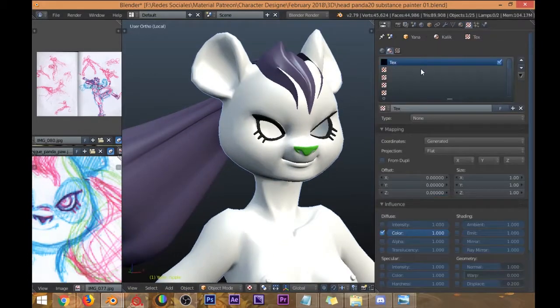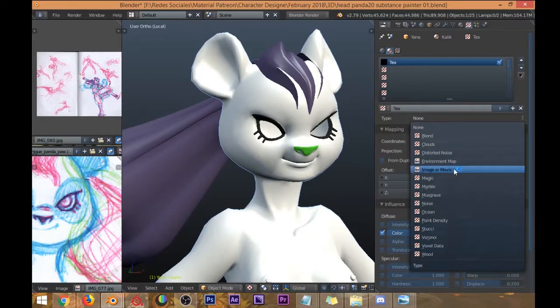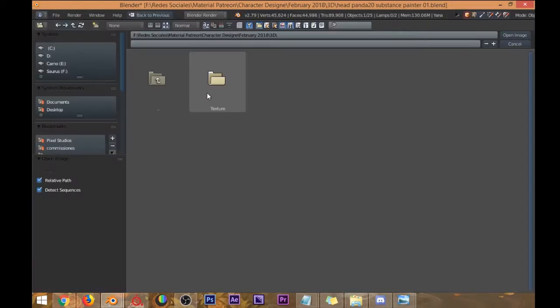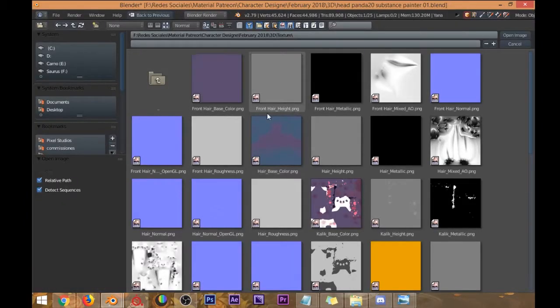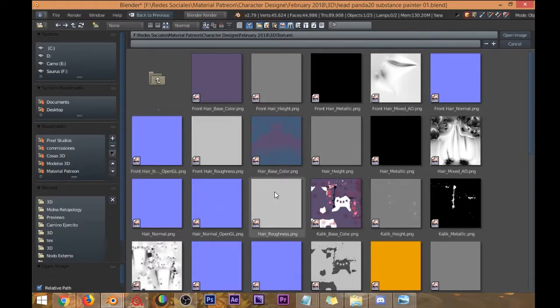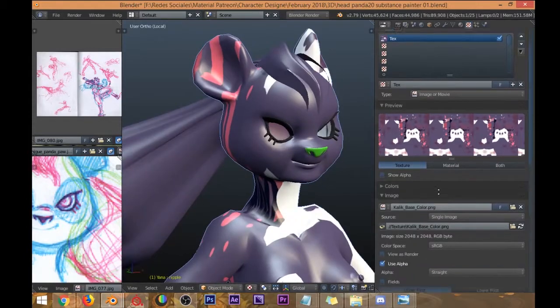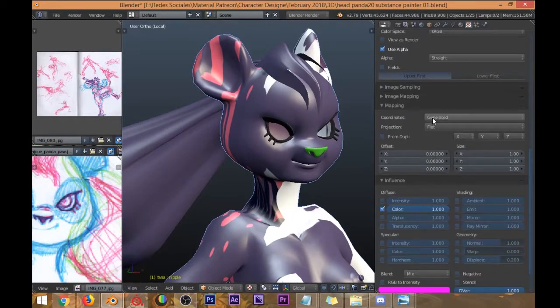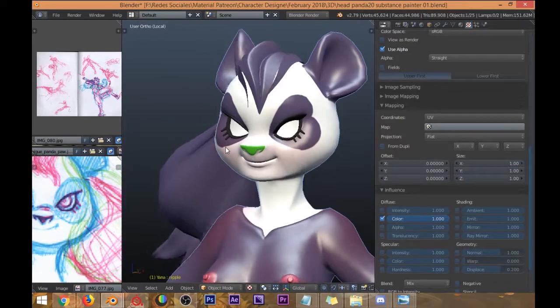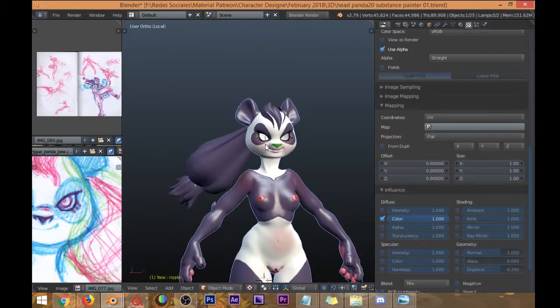Kalik. Okay, I will create the texture. I look for that texture here, and there's Kalik base color. Generated, I would put UV. Okay, it's pretty fine.